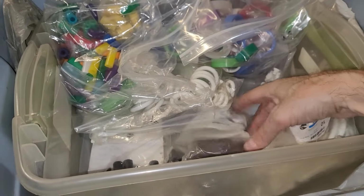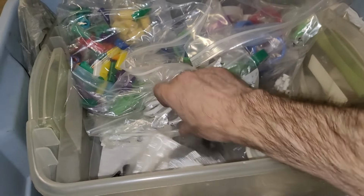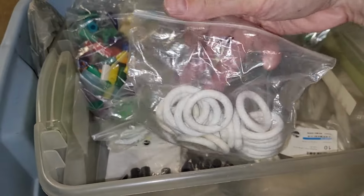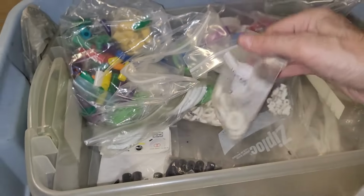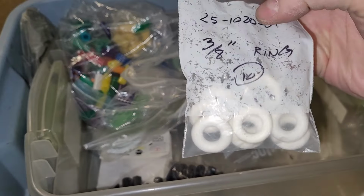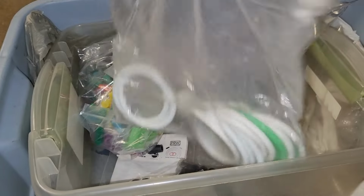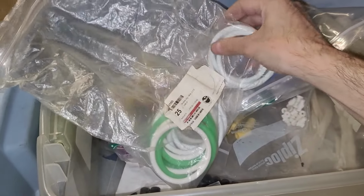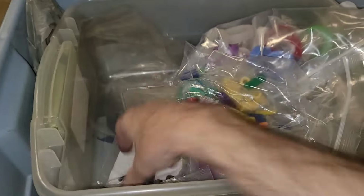3/4-inch. I've got these rubbers, what do you call those again? 1-inch. 3 1/2-inch. So, as you can see, 3/8, 7/16, and common 2 1/2-inch. T-rubbers, post-cap rubbers, it goes on and on. 3-inch. And then all kinds of miscellaneous other stuff.